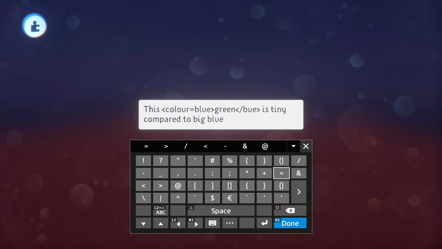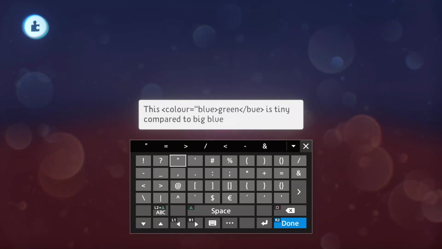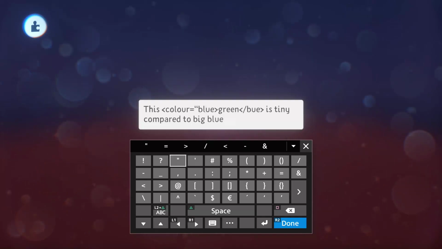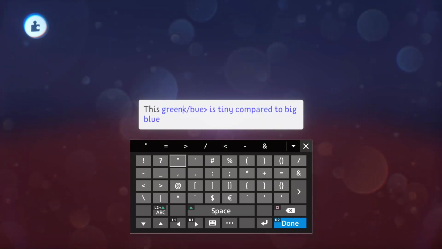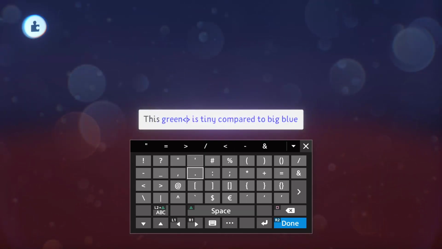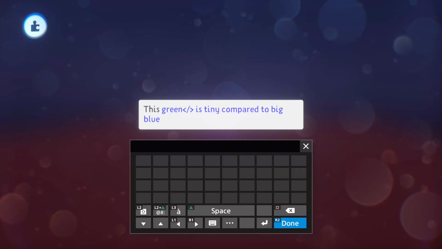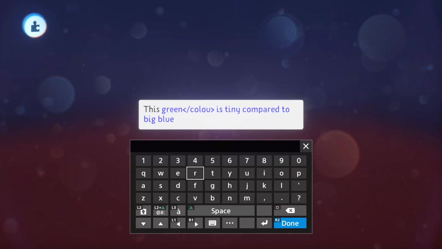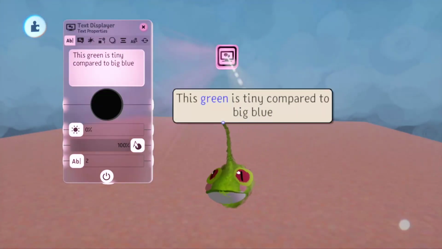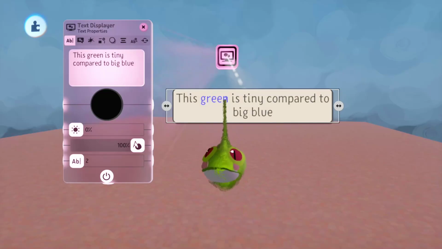Color is, and then it's a little bit longer code. I think this, and then close it again. Like that. There we go. That worked. And we need to close it down with only the word color. So close it down with color. I will do it again since it was a little bit messy. So my mistake. There you go. So now the text green is blue, right? So, but we write the code in it.